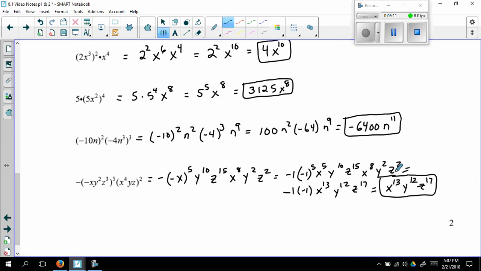Okay, so your final simplified answer, the number should be simplified unless it's said to write in exponents. And you should have only one x, one y, one z raised to some power. So if you had by mistake left it at this step, that wouldn't be fully simplified because you have an x to the 5th as well as an x to the 8th. So anytime you can simplify it more, you want to.